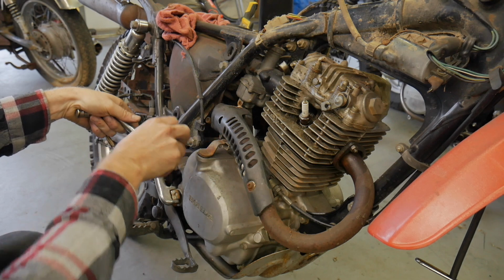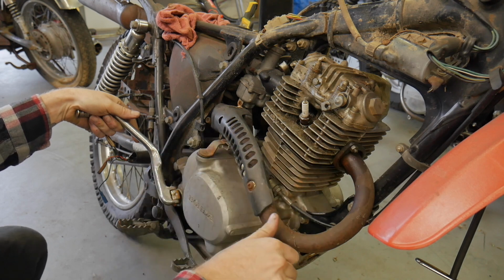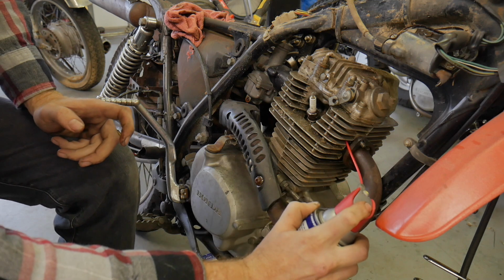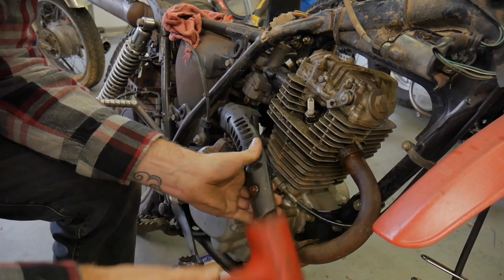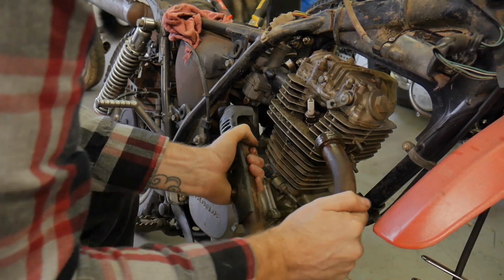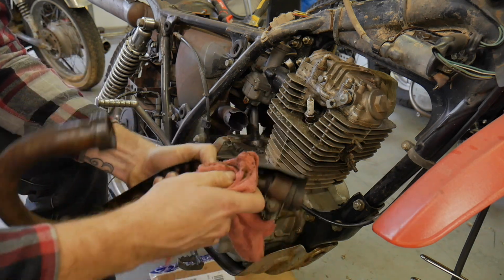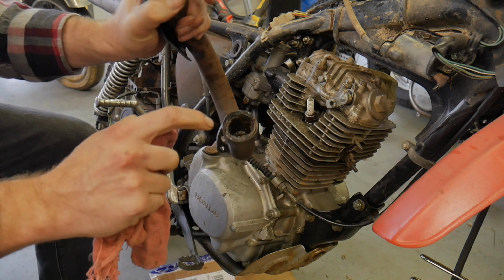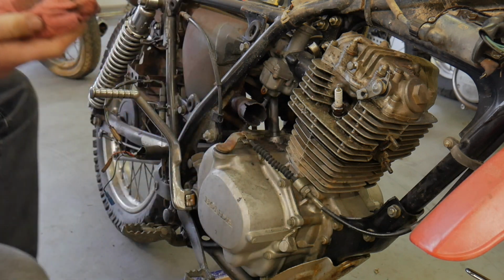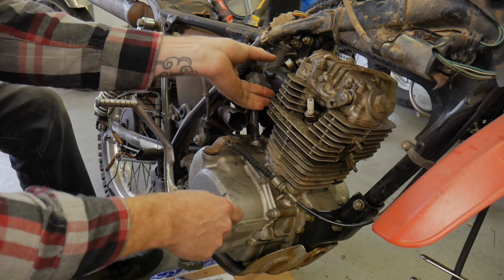Get this exhaust clamp loose. We'll pop this off. We'll see if we can't just beat on this header pipe, see if we can't get it to come loose. No fins broken. Header still intact. Look at all that. Oh, it's gross. Probably go ahead and grab the flange off the head.